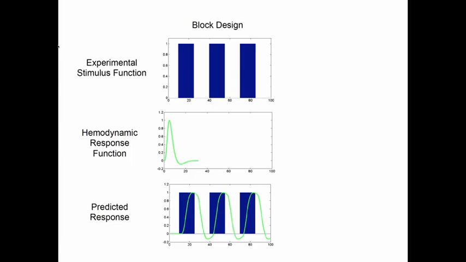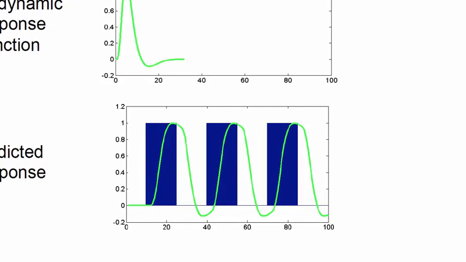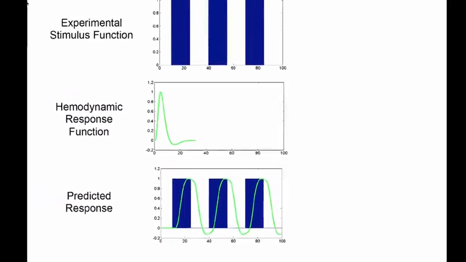Now let's take a look back at this linear time invariant system example from a previous module. We see that if we have a block design like this, here let's say that one of the conditions is rest and condition B is some task, finger tapping. If we were to convolve this experimental paradigm with the hemodynamic response function, we get this green function at the bottom here. And this green function is very robust. There's a very strong difference between the resting condition in amplitude and the finger tapping condition. And so this is a very strong signal that we should be able to detect.